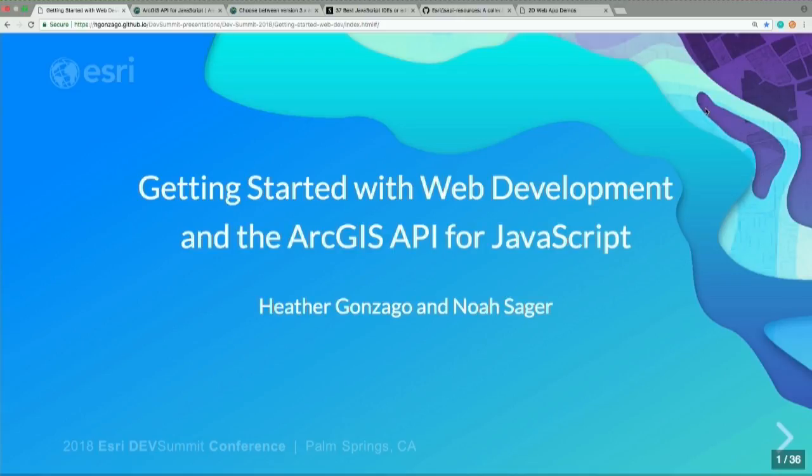So we have a bunch of web developers. You're used to JavaScript, but the API is going to be kind of new. So this is going to be a getting started session. We're going to cover a big overview of what's going on with the API. Another question: how many are geographers by trade and were told they need to figure all of this stuff out? Yeah, okay. That was me like 18 years ago, so I get it. So this is a good one for you.